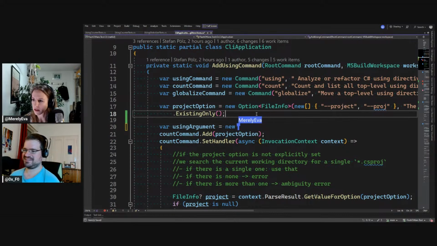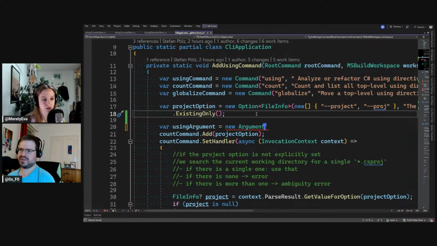Easy. And there is a generic version of it where we can pass in the type that we expect of this argument. We expect it to be of type string array.